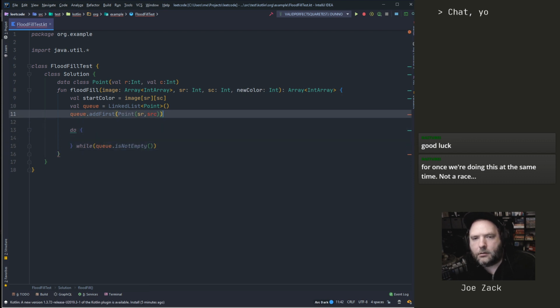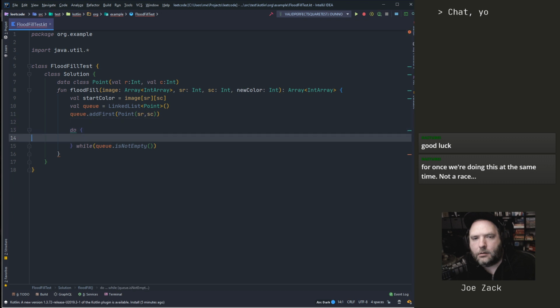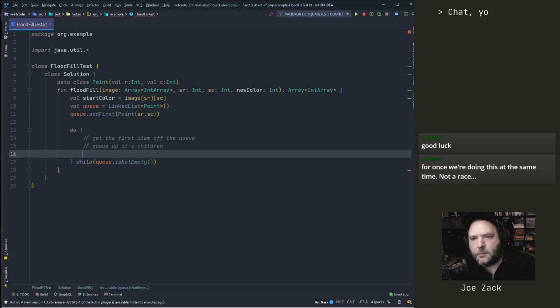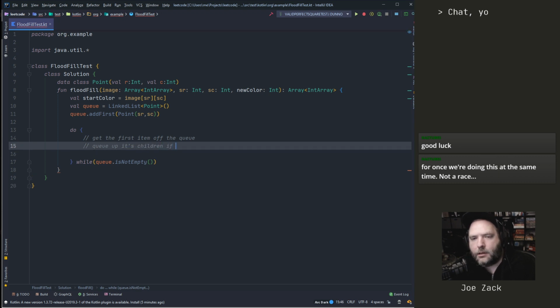And in here, we will queue up, or rather get the first item off the queue, and we will queue up its children if they match the start color.